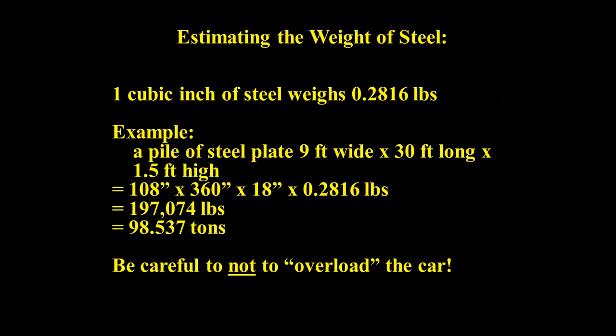But let me give you an example. If you've got a pile of steel plate that's 9 feet wide, 30 feet long, and 1.5 feet high, if we convert that all to inches, it's 108 inches by 360 by 18 inches high, multiplied by 0.2816 pounds. The load would be just a little less than 100 tons. And so be careful not to overload the car.